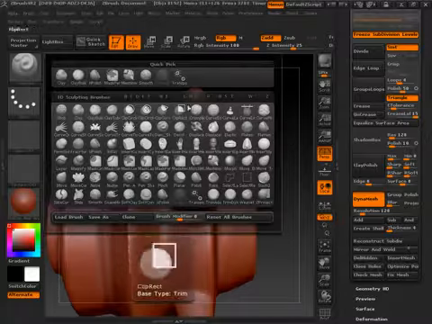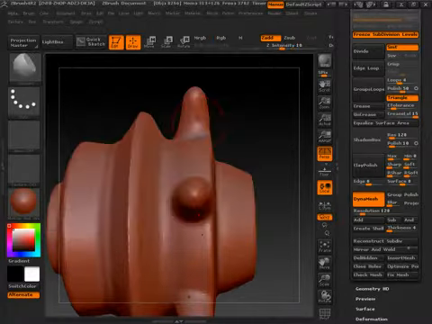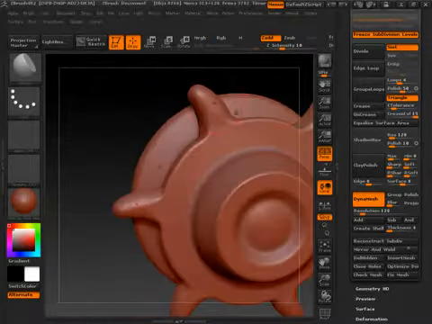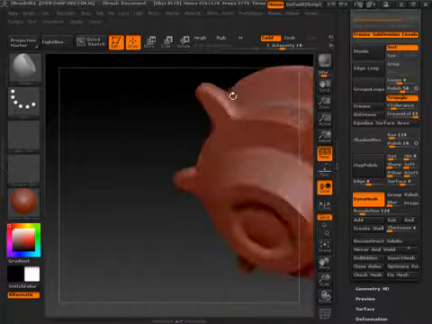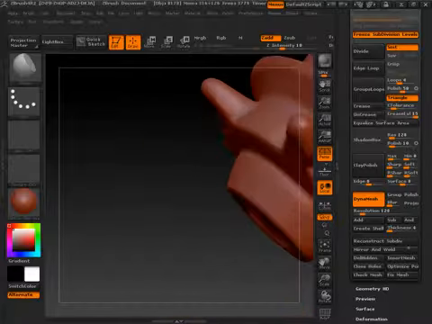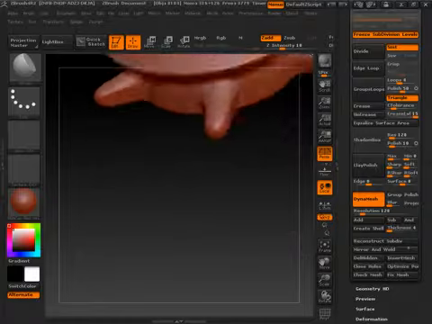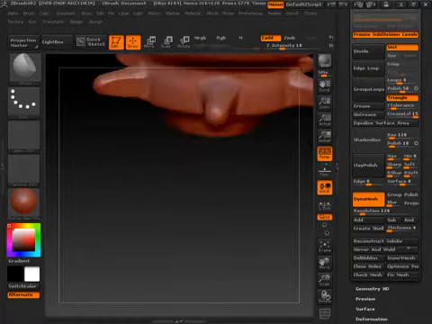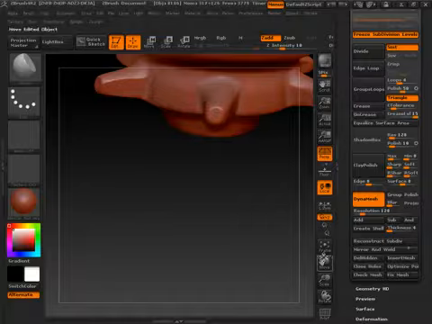And then I can go back to H polish, which is H. I love how H and H polish actually goes right to H polish. I hope ZBrush doesn't develop another H brush, because the H brush or H polish is pretty freaking handy.